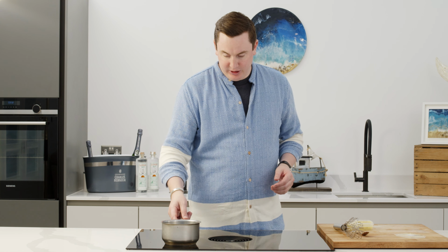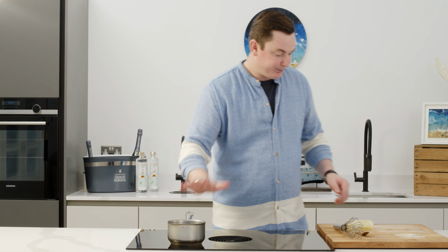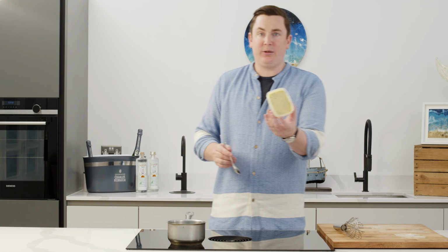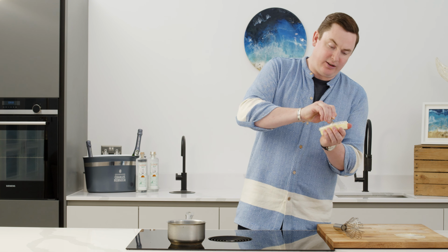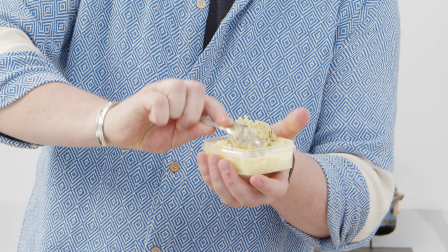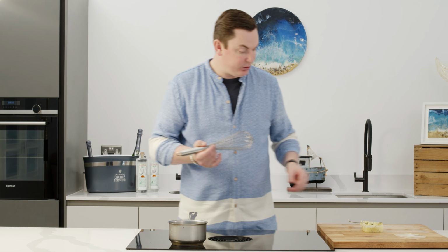The reason we don't go too high is if it's too hot, the butter is going to split out. If it's too cold, it's not going to melt. So number 6, it's going to take about 30 seconds to come up to temperature. At this point, take your butter sauce and your spoon and just scrape it on the sides to ease it out of the tub. And just have that into little pieces ready to go into the water. Now we can see there's a little bit of steam coming from the pot. So it's not boiling either, it's just hot.